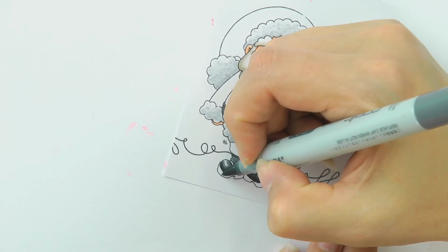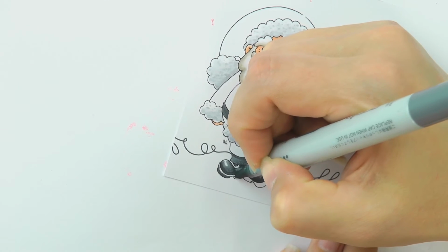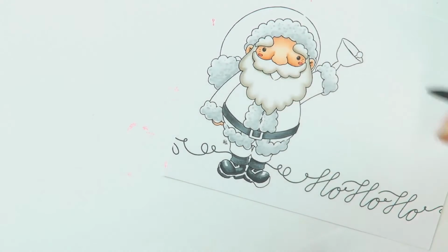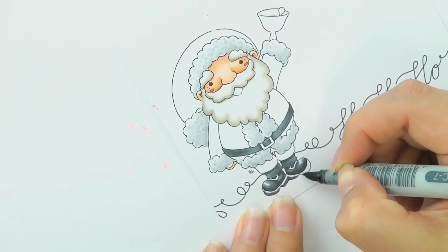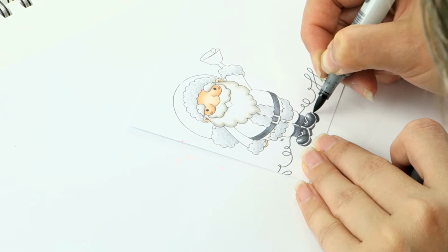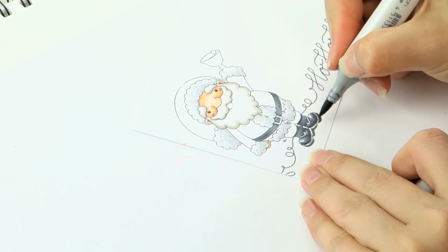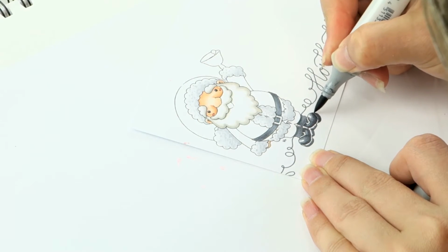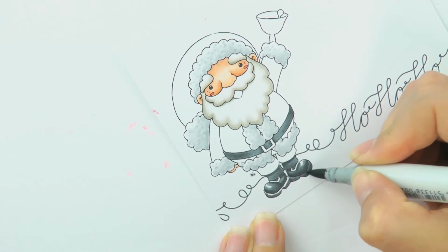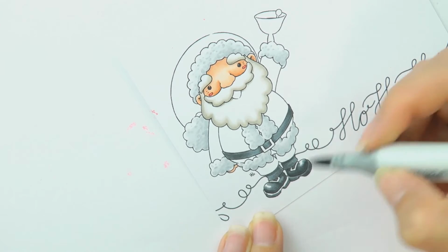And actually I need to put it just around the base here of his sole. And then use the C5 to fill that in up there. That just helps to separate the sole from the base of his boot, or the shoe part.